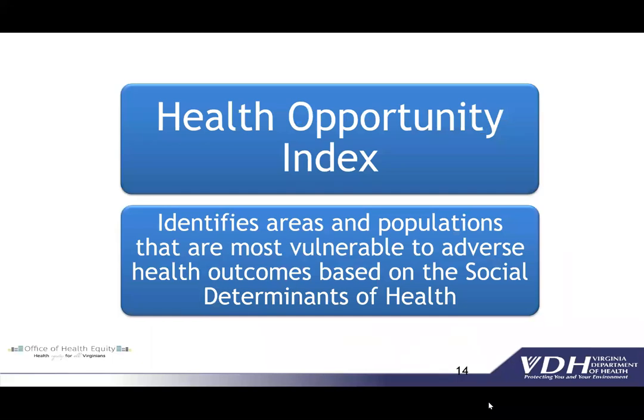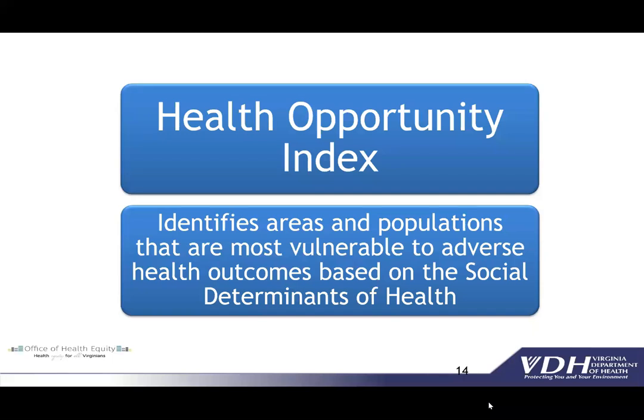Honestly speaking, we have been able to identify this vulnerable population. Again, this HOI is not meant for redlining. It is meant to target the population that we can help. It's not there to say, oh my gosh, this is a redlining indicator. No, it is not, because it is not a causal model. It is an index to identify the opportunity to be healthy. So the index helps us identify these neighborhoods in Virginia.